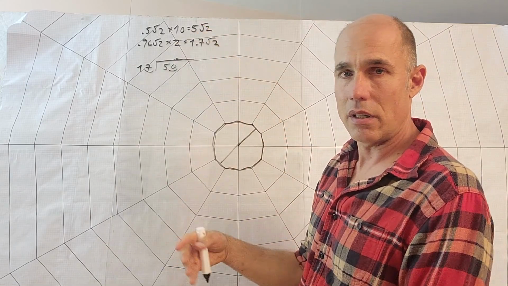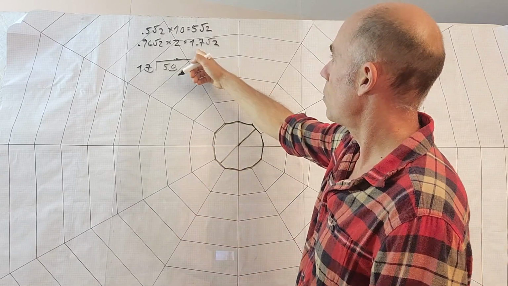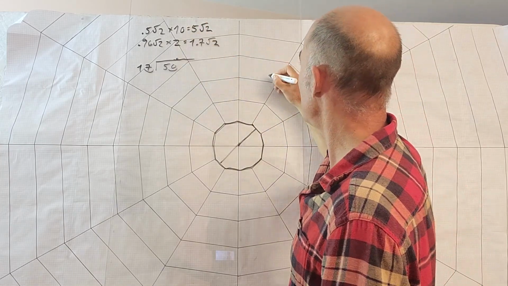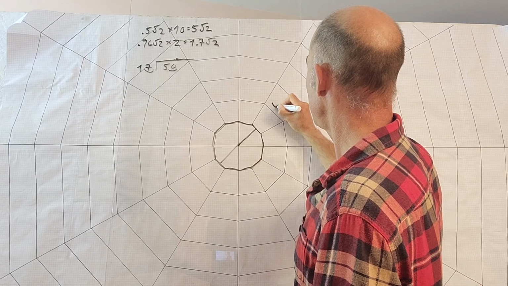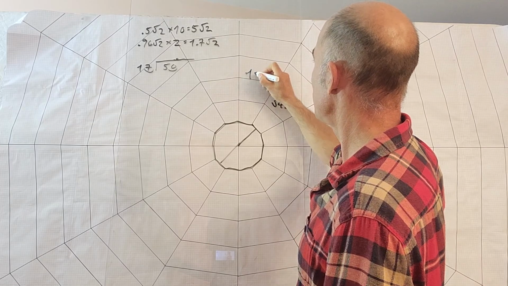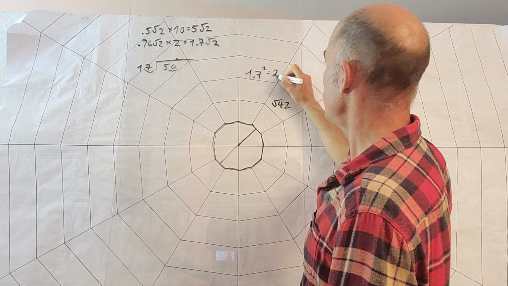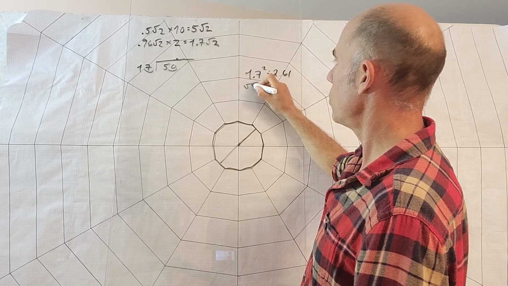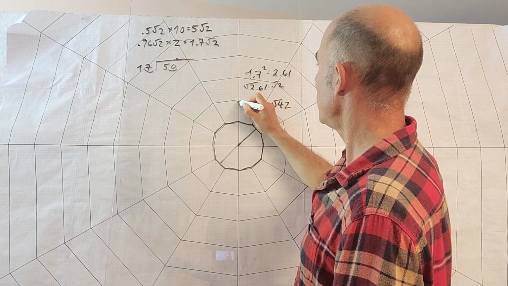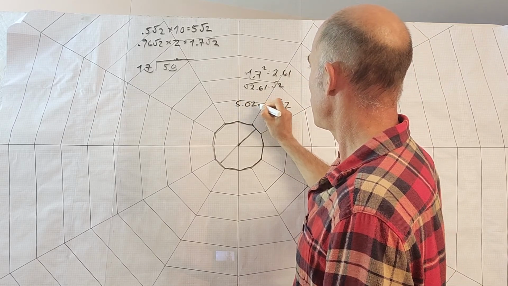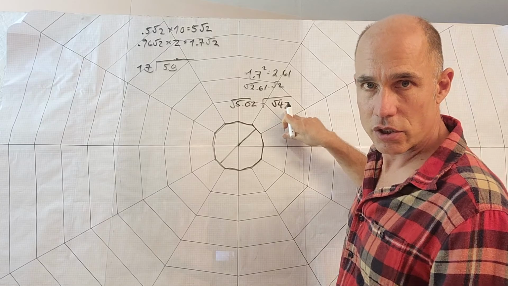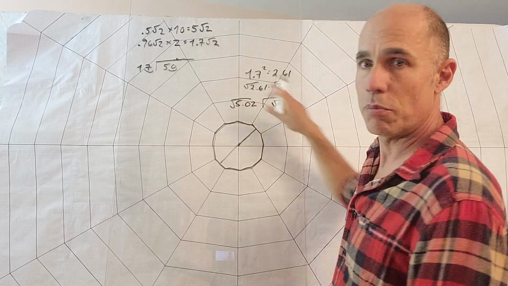Or we could convert those numbers into complete square roots and then do the equation as square roots. In that case, I think you remember that 5 root 2 converts into the square root of 42. I'm just going to write that down here. Square root of 42. And then 1.7 squared equals 2.61. So the square root of 2.61 multiplied by the square root of 2 results in the answer of square root of 5.02. So we're going to be dividing 5.02 into the square root of 42. So what I'm going to do is both of these equations for you.